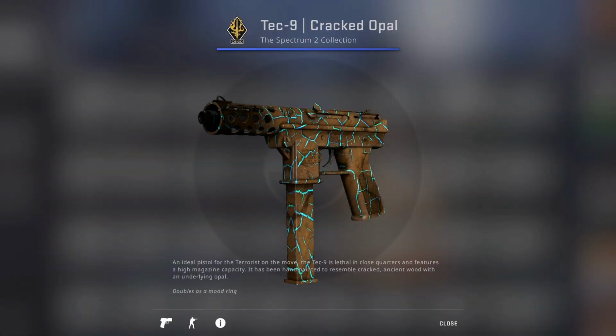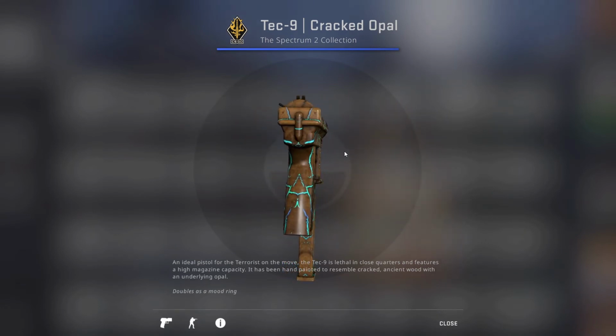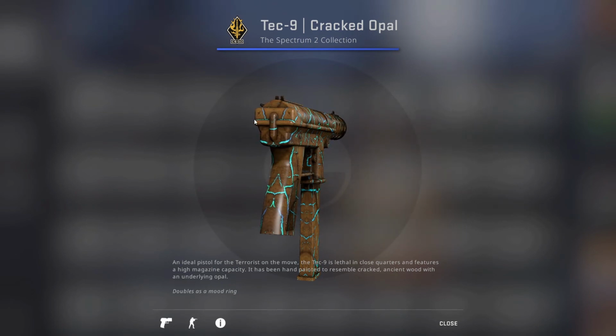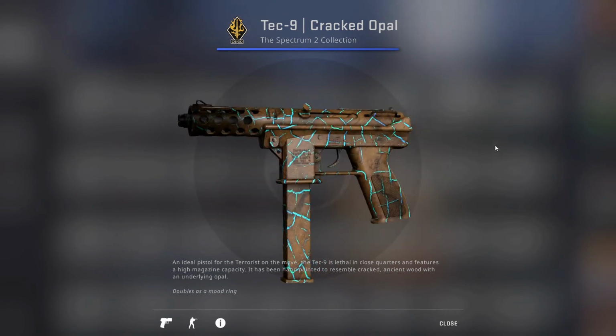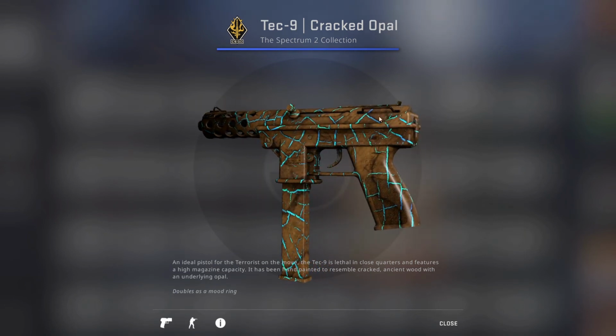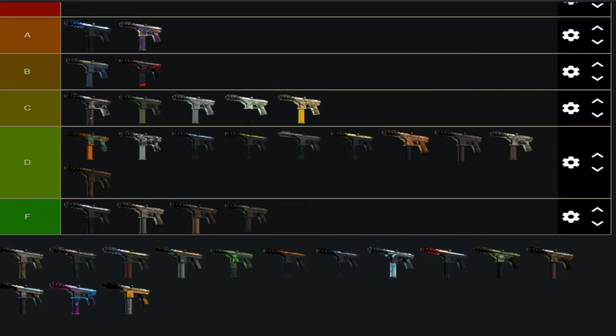Then we have the Tec-9 Cracked Opal. This one's kind of infamous for, I guess this one's pattern independent or something, but you can have a dick and balls in the back here, and people really like that and find that funny. Otherwise, it's like a stone that's cracking open, which is kind of an interesting design, and the color they used to have it cracking open shows almost like a rare gemstone or something inside. It's kind of a cool design, pretty interesting idea, and really solid execution. Can't really give it too much flak, especially if you get lucky and get that one pattern everyone really likes.